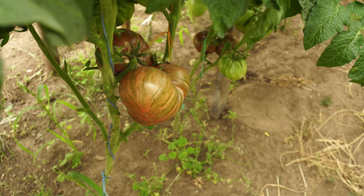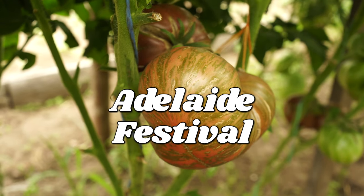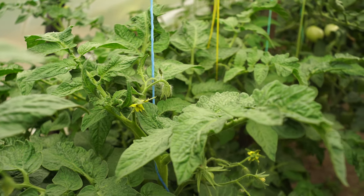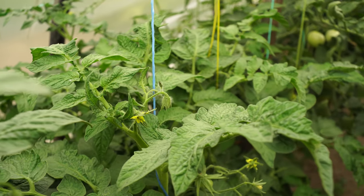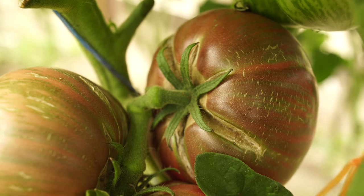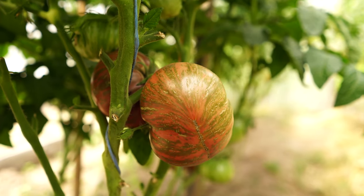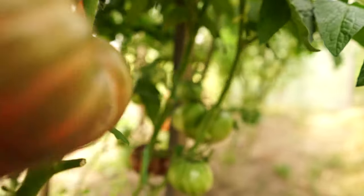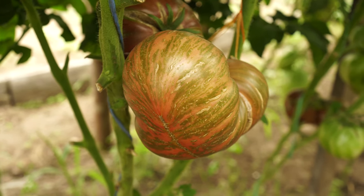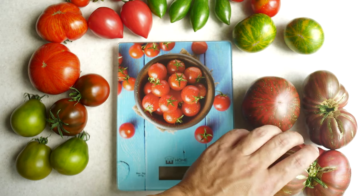I can't ignore the next tomato — a short, sturdy one that was able to surprise me with its taste just at the beginning of the season. The Adelaide Festival is a dwarf variety from the Dwarf Tomato Project, with strong stems and big leaves, about 1 meter tall, sturdy like many dwarves. I call such varieties mushrooms from the world of tomatoes. Adelaide Festival fruits are bright purple with green streaks that turn olive gold when ripe. The tomato originated in Australia and is named after the Adelaide Arts Festival. The breeder liked the fireworks dedicated to the festival so much that she decided to name the tomato after it. The variety tolerated the heat well, and when planting in the greenhouse only at the end of May, I was able to taste the first fruits in July.